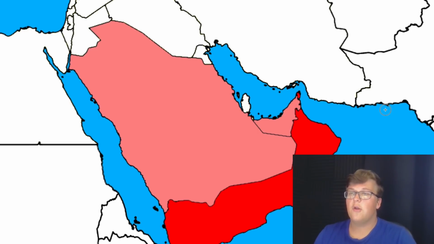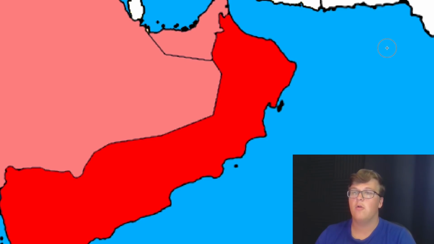When it comes to the Saudi monarchy, the US allows the monarchy to continue its rule, but it is still considered under the US as the US occupies the entire country. The monarchy in Oman is dissolved, but the monarch is allowed to run for elections in the annexed Oman. So they're kind of booted from the role as a monarch, but they technically are allowed to be, I guess, president or governor or whatever you want to call it.